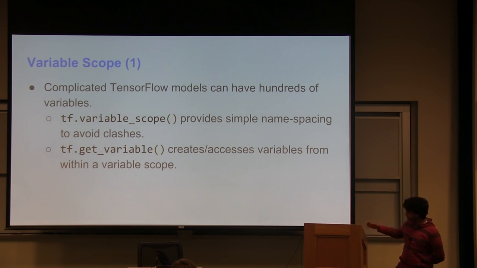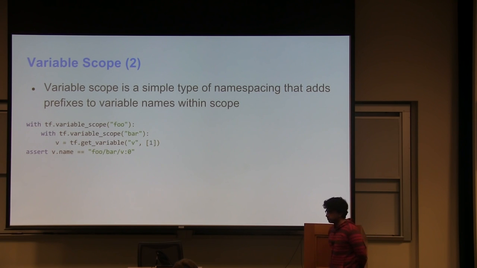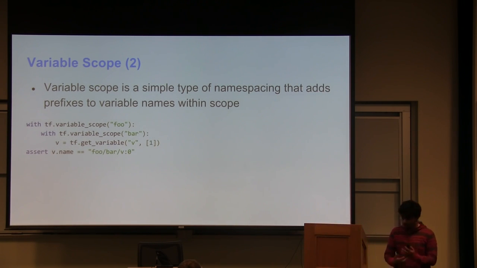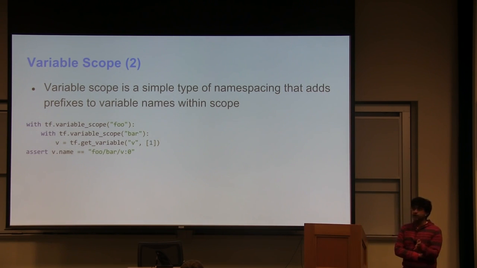This sounds terribly abstract, so we'll walk through a couple of examples to see what's going on. Underneath the hood, the namespacing in TensorFlow is much like the namespacing in the file system. It's very simple. We have here two nested scopes, foo and bar. When we nest this, what you see is we're basically just adding foo/ as a prefix to the name of the variable. Here we've called it v, and it's in the foo bar environment. So we have foo/bar/v, and we have :0 to indicate that it's the first variable named v in that environment. For our purposes, we're not going to worry too much about the :0. The part I think it's important for you to get is the foo/bar/. So you have scoped environments and scoped names that let you hold models.